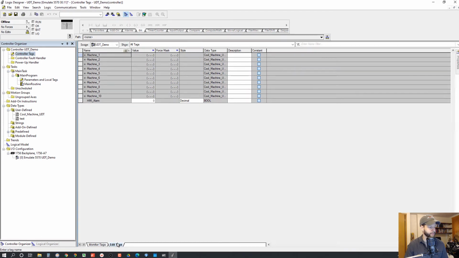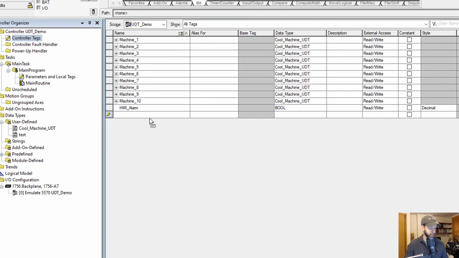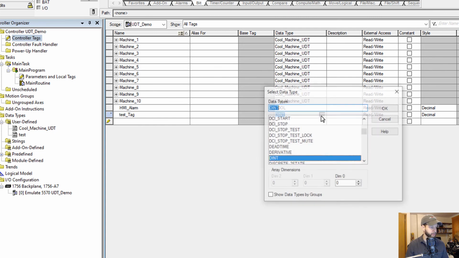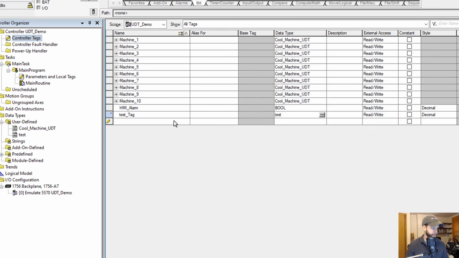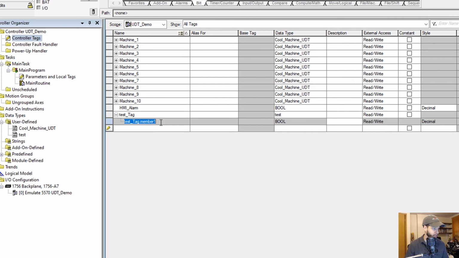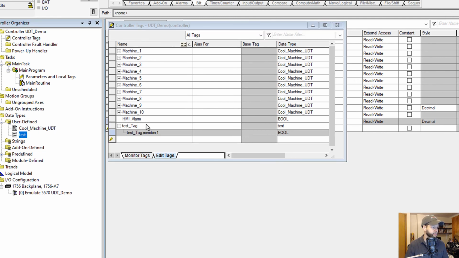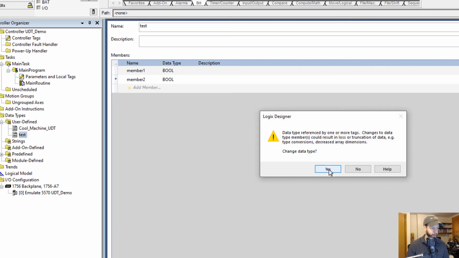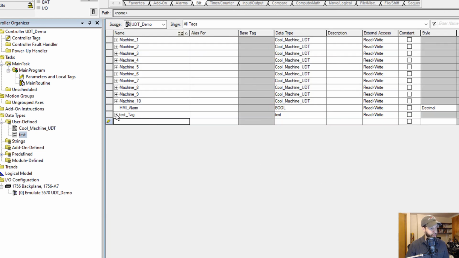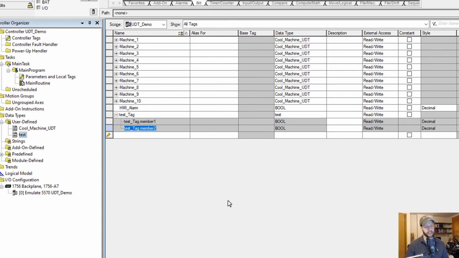It's really that simple. If we go here, now we should be able to see that test tag. We should be able to see that one we just created called test. Test. Double click. And now if we expand it, we have member 1, which we created. And if we go in here and add more members, member 2, click OK. It's going to give you that warning because you're changing something that's already been created. Click Yes. Now when we expand it, there we have 2 members. So that's another benefit to it. You can always add members later.